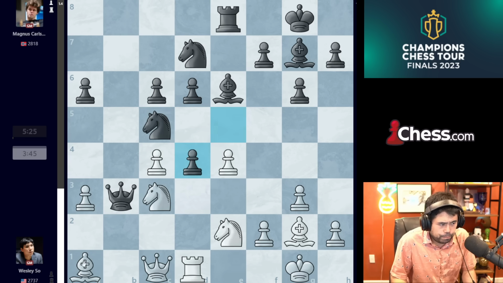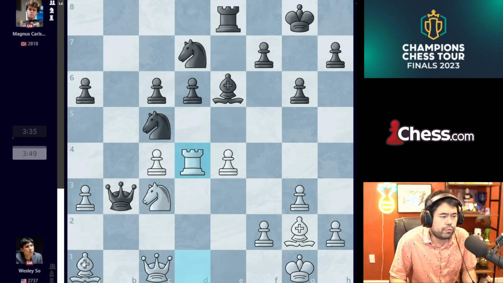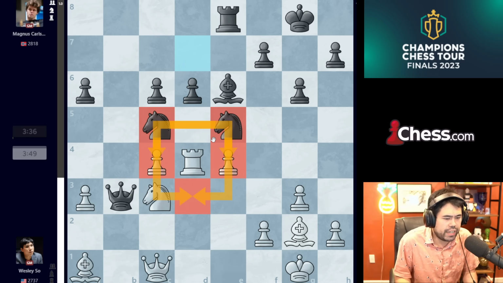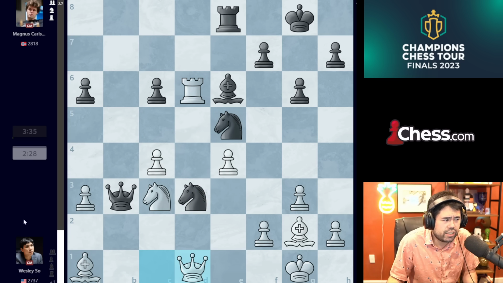So we get d4. Takes, bishop takes d4, played by Magnus. Rook takes d4, and now the move knight to e5 is played here, putting maximum pressure on the pawn on c4. Also, the pawn on e4 is weak. You can jump with the knight to d3, and these knights give black a decisive advantage. So we get rook takes d6. Knight d3 is played. Wesley plays queen to d1 here.